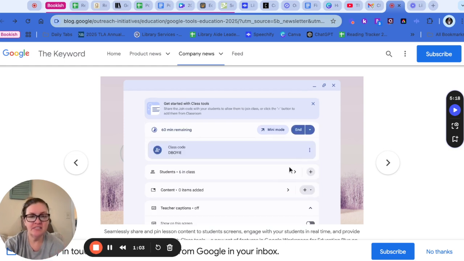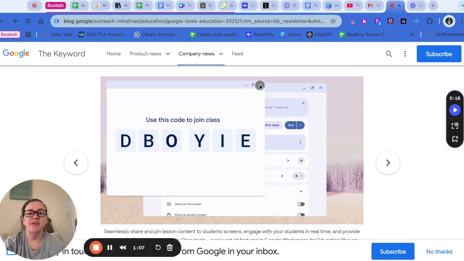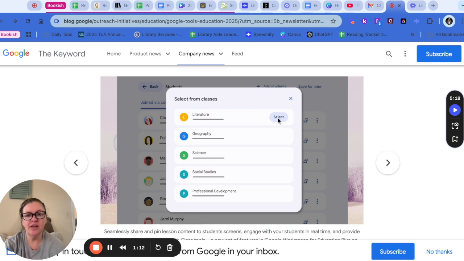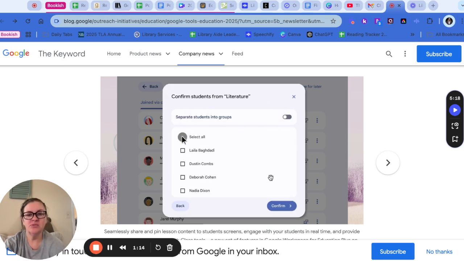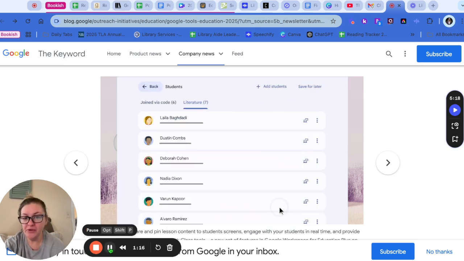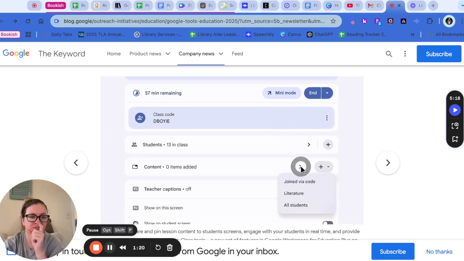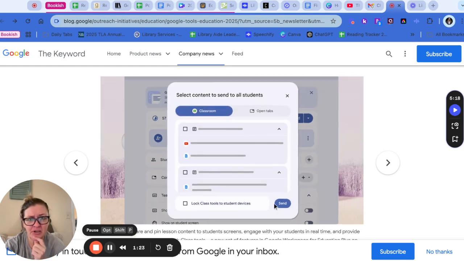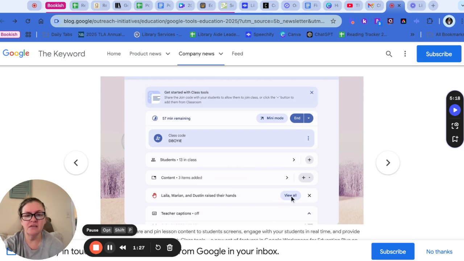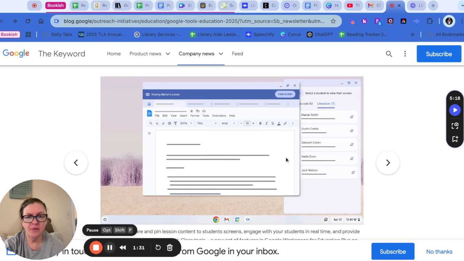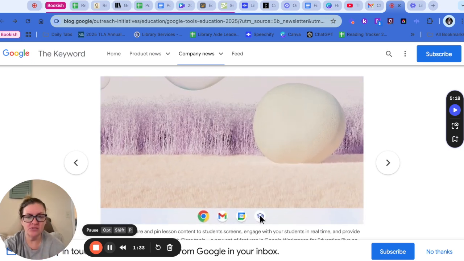And then, like you can see, you can set when the assignment opens, and then that way they're not into it early, which in middle school is something we struggle with. And then you can select which classes, which students. You can do it by groups, if you just wanted a small group to do an assignment. It does have a timer, so now they won't be working on it in another class. So definitely some cool features that are being released via Google Classroom.